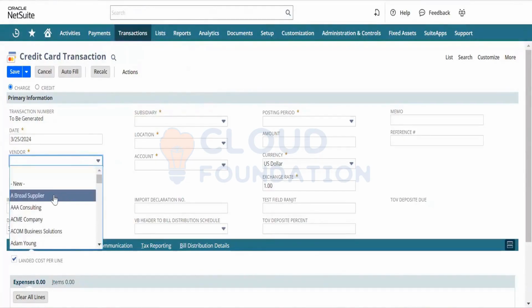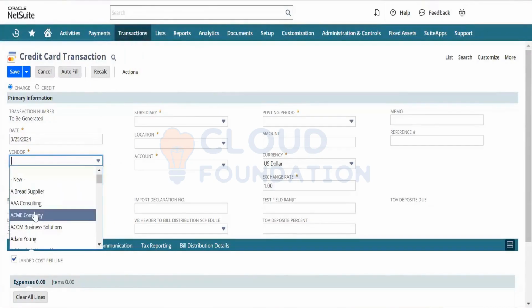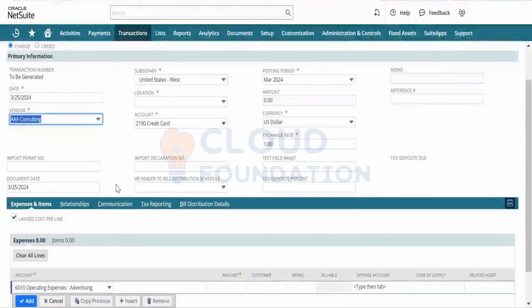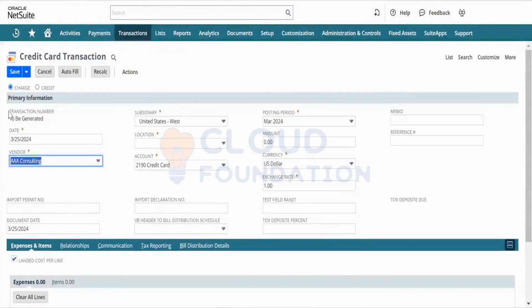So we can select the vendor here. There are two types of options available in credit card: one is charge and one is credit.